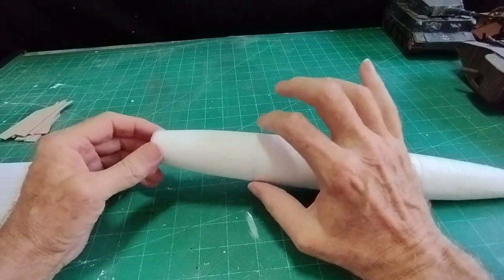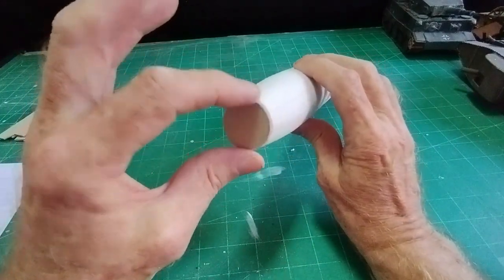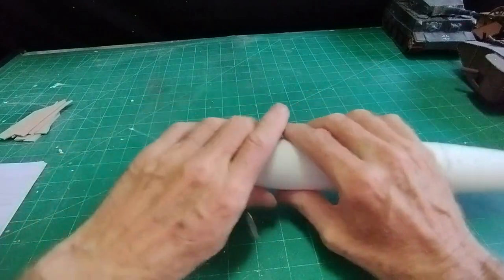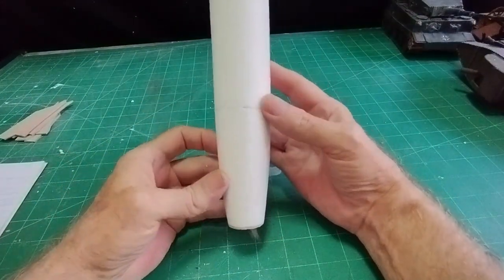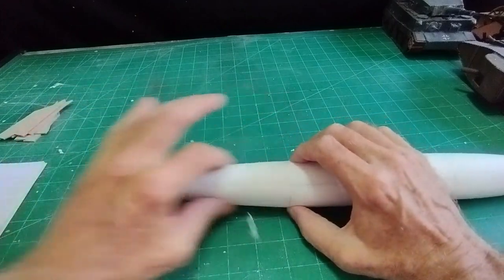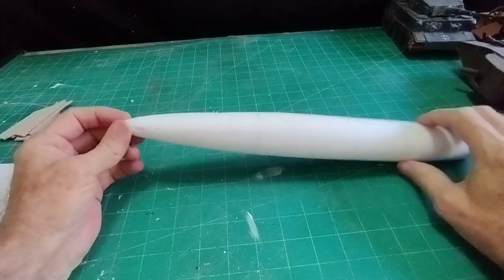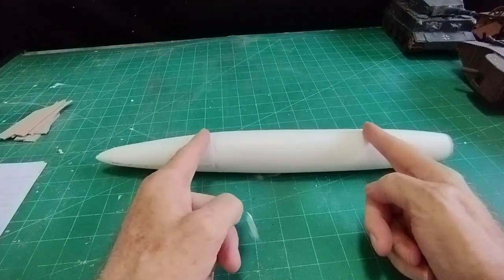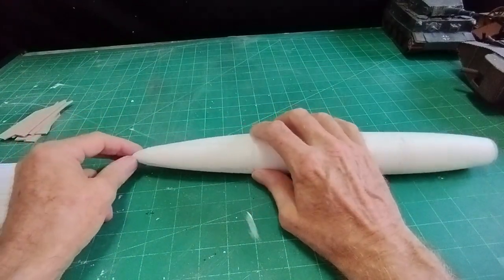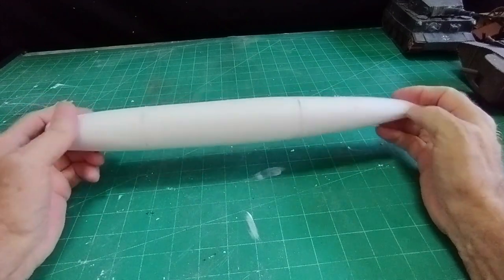For the lower section I used the same two-inch diameter card but also a one-inch diameter piece, then cut down from two inches to one inch and sanded smooth to get that tapered shape. At the top, it goes from two inches down to a point — that was the most difficult part. Anyway, I got three sections: six inches, four inches, and five and three-quarter inches — making up the fifteen and three-quarter inches total. Well, anybody think this was rocket science? It is, because that's what we're making!